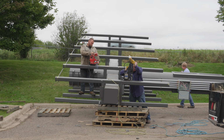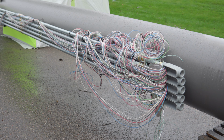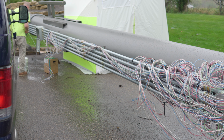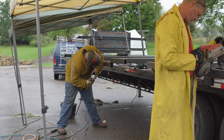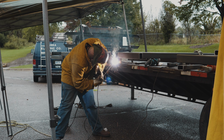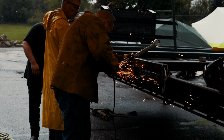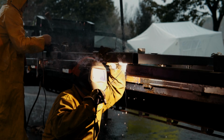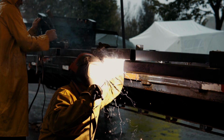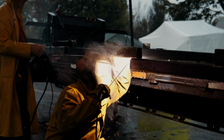While they're working on fabricating those frames, the electrician was getting all of his wires pulled in and getting everything set to go. They did a lot of work on the ground, which made it really easy. Way easier doing it on the ground than way up in the air. Here they are welding up the rest of that frame. We actually made a little mistake, and we ended up with the back frame essentially blocking the opening of some of the cabinet doors for the sign modules. So we ended up having to do some redesign on the fly.